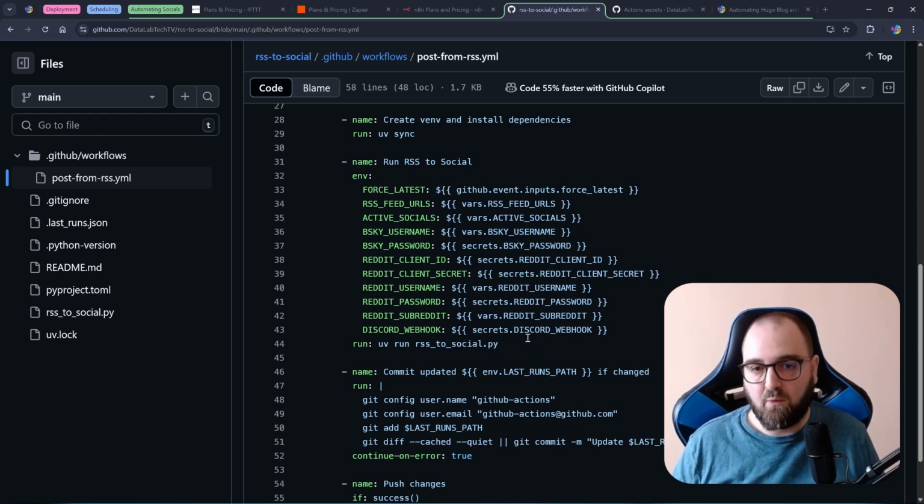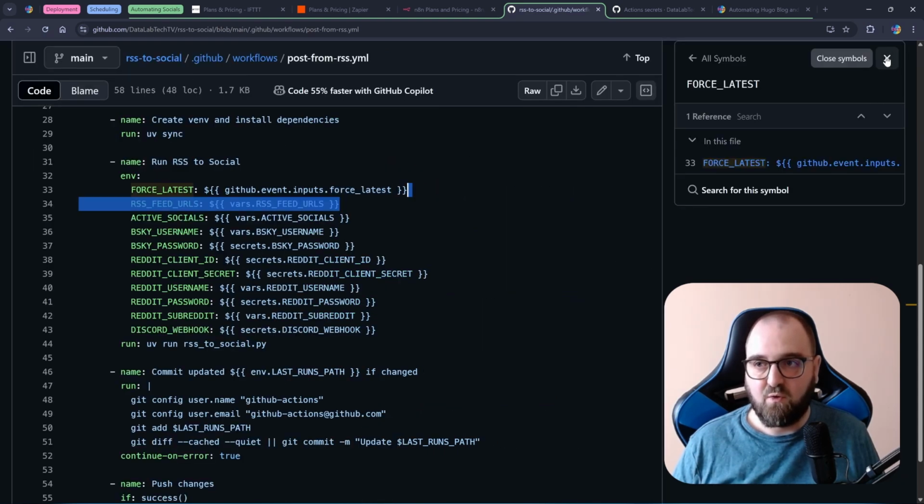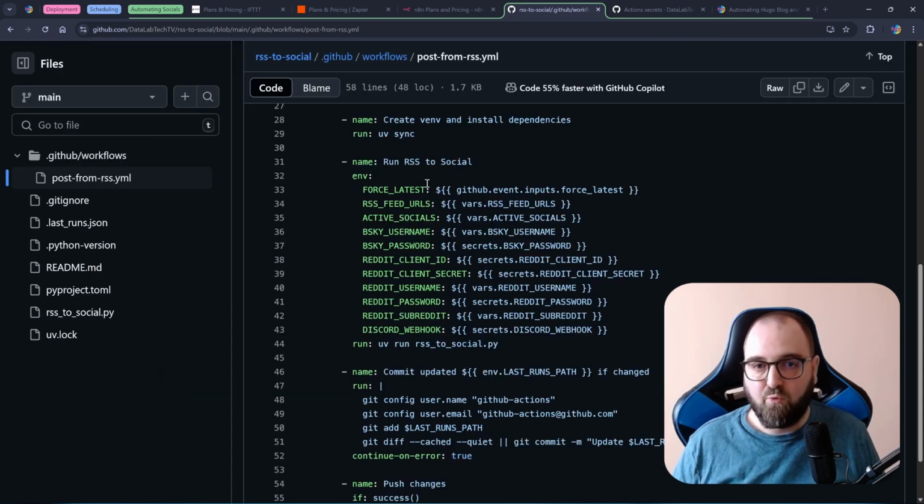It's at the root of our GitHub repo, and this makes sure that it will be run by UV and using the existing virtual environment. And all these environment variables are loaded inside the script. As you can see, we are also setting a force latest variable over here that takes the GitHub input and sets it as an environment variable, just to avoid added complexity over here with command line arguments.